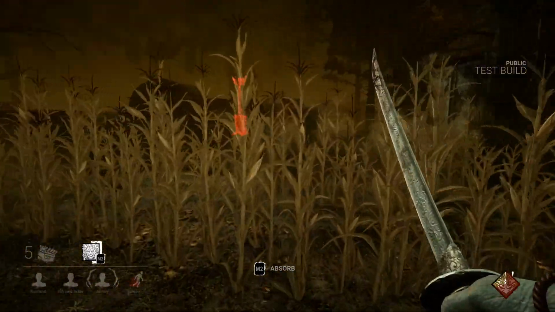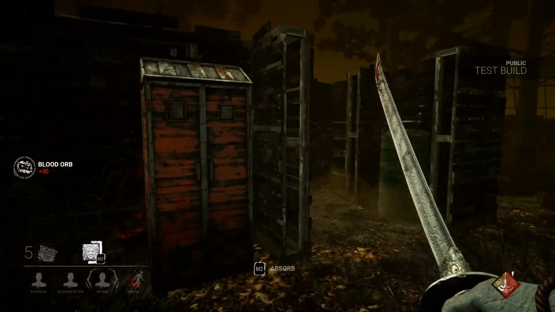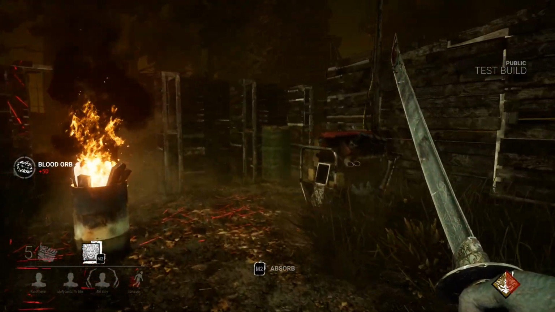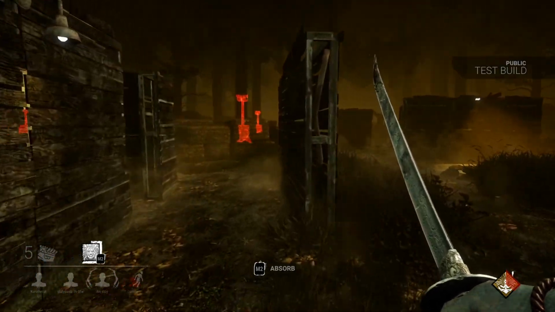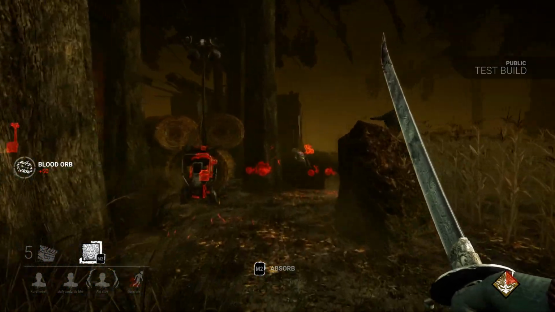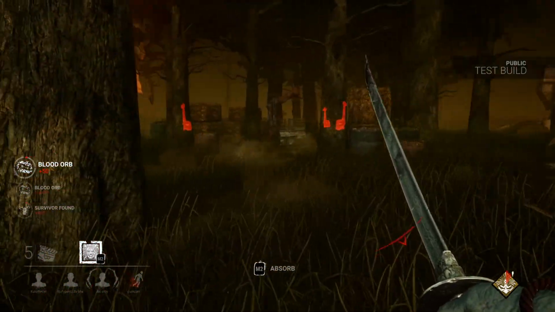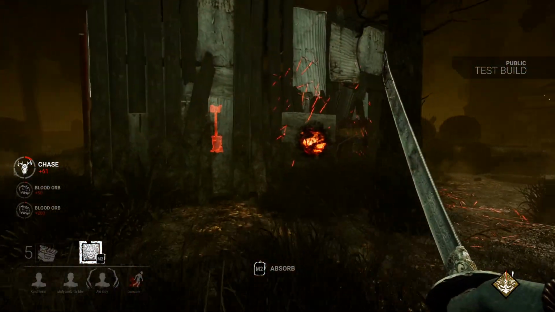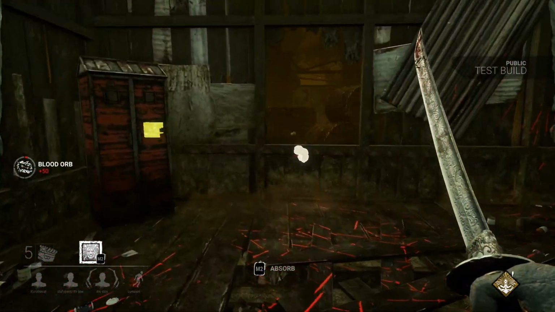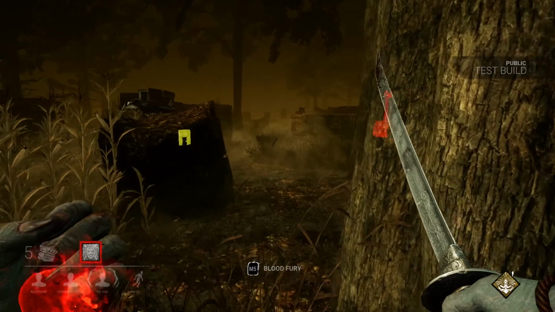And I'm gonna go find myself some blood orbs. Go ahead and pick that up. Why do I have to be so close to that? I don't even care about the person over there. I just want all this. I guess we can go after this person. Oh, I guess it doesn't matter now. Yes.